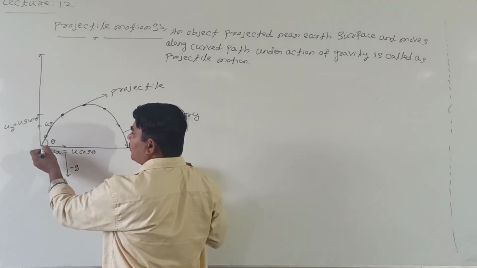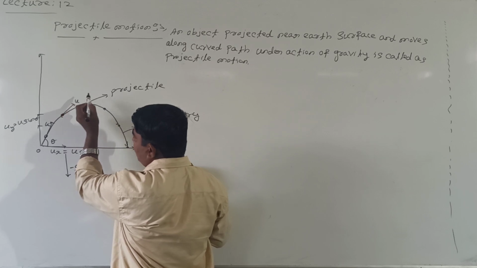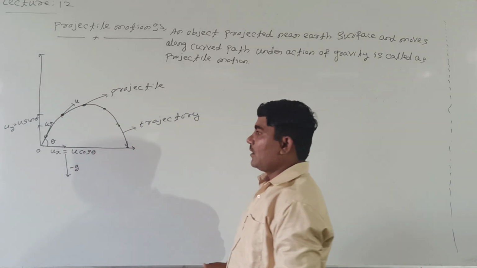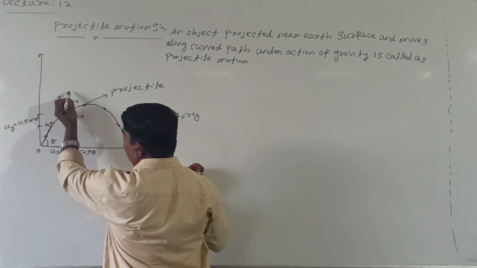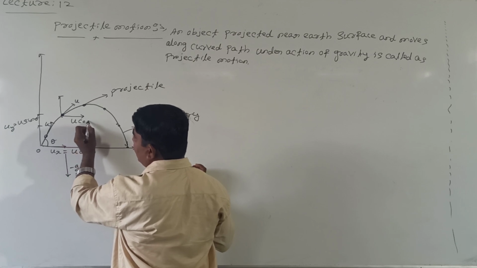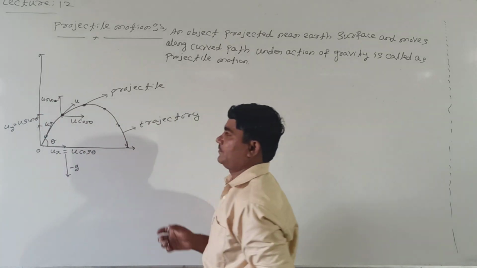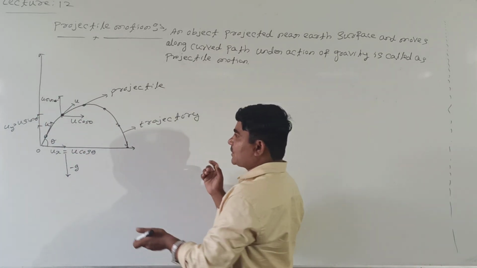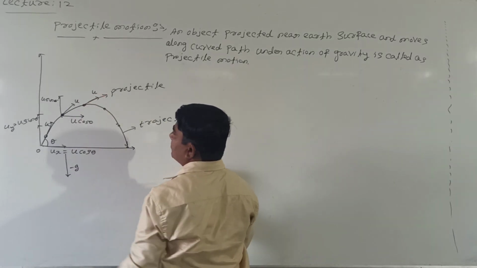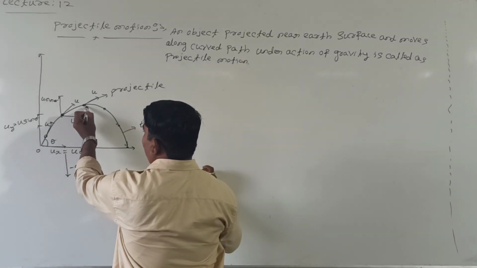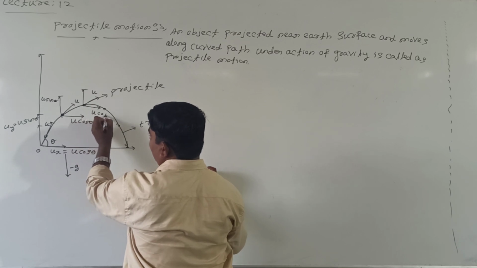How is this? At every point, not only this one. Shall I take this point, what about this one? This is nothing but the velocity u, right? How is this resolved? This can be resolved along the horizontal component and vertical component. This component is nothing but u cos theta. What about this component? This component we are calling u sin theta. Alright students. Again at this one, shall I take? At this one, this is nothing but the velocity u. Again this will be resolved into two components. One component and second component. This we are calling u cos theta.